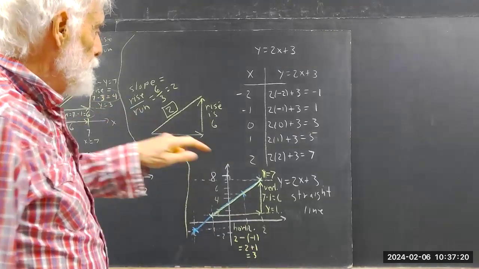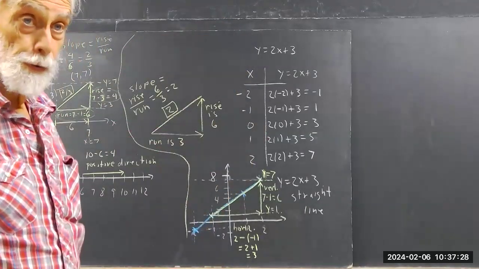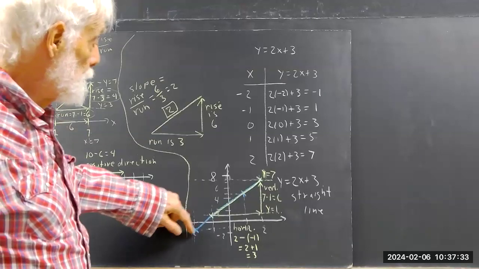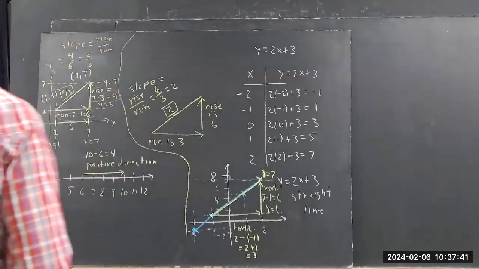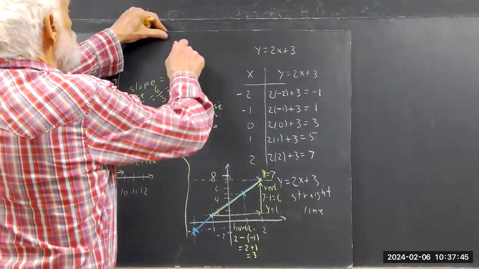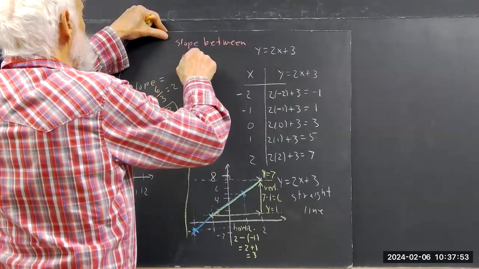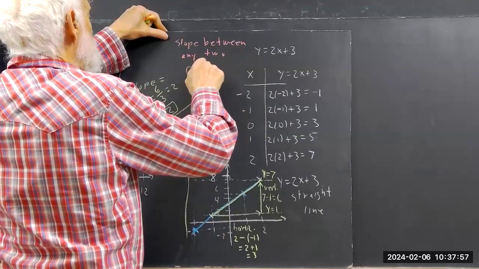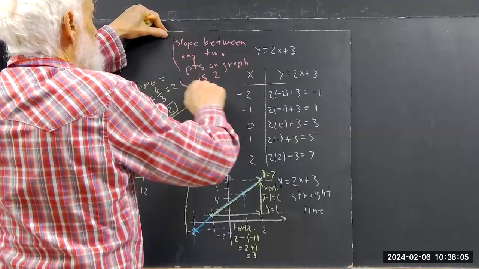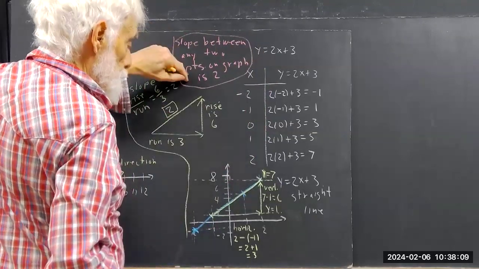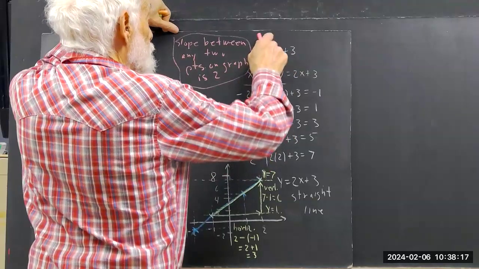let's come back here. Hopefully we understand slope. Now let's come back to this function in this table. If you graph this carefully, you find all the points on the straight line. Then you find the slope between any 2 points of this line is always going to be the same. It's always going to be 2. Slope between any 2 points on the graph, if the graph is done accurately, has to be 2. And look here. But here is the slope.